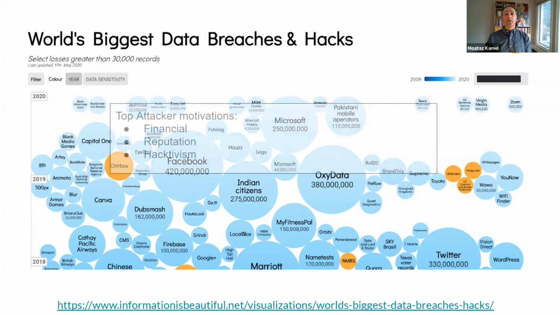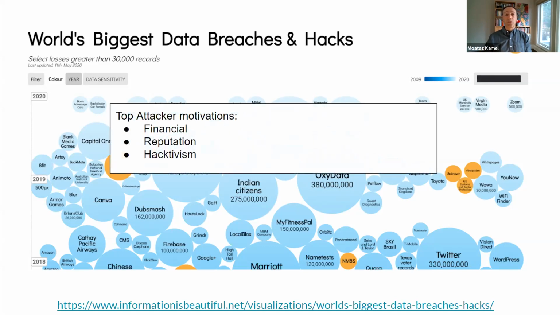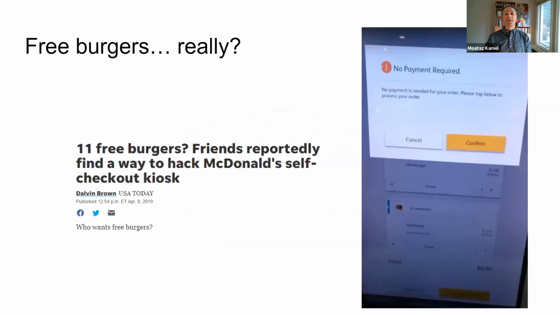So that gives you an idea of some of the top attacker motivations, but also note that sometimes it's just a user who happens to find a vulnerability or a flaw in your system that allows them to get some free burgers. It could be something as big as a state-sponsored attack, or something as simple as a user exploiting something to gain an advantage in your system and get some free stuff.